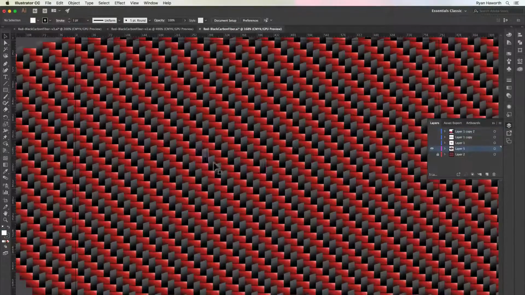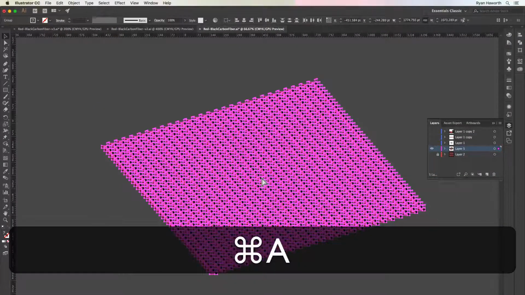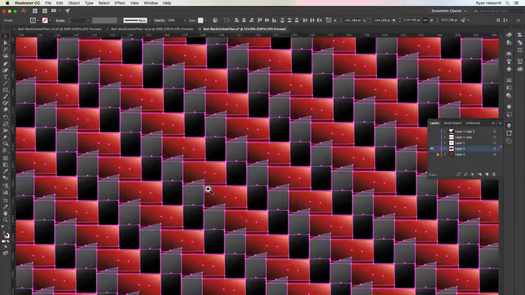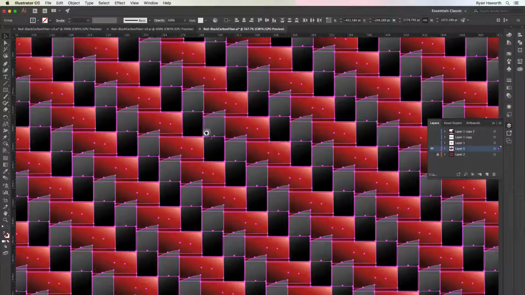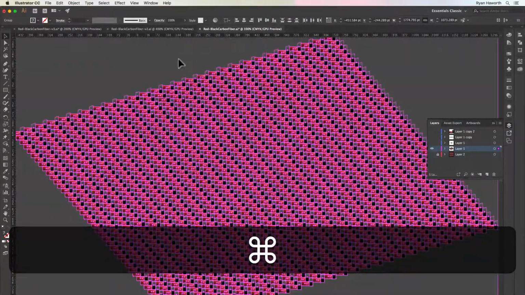So here we go. Here you can see a finished version of the pattern, and if I select it all, you can see that each individual item here is part of the repeating graphic. I can show you how I built that in just a second, but I'll show you why this didn't work the way that I had planned.